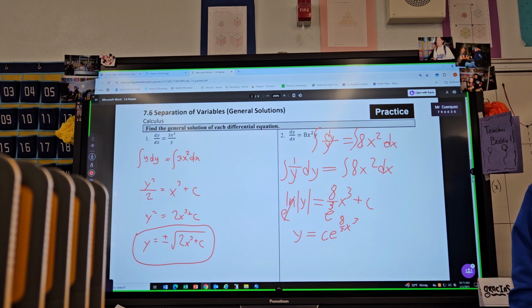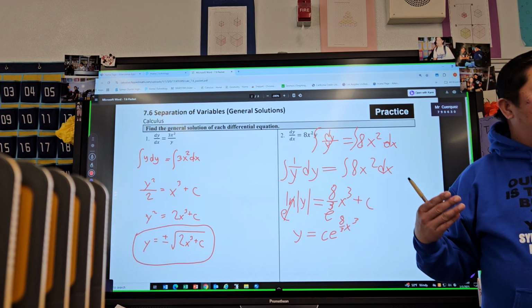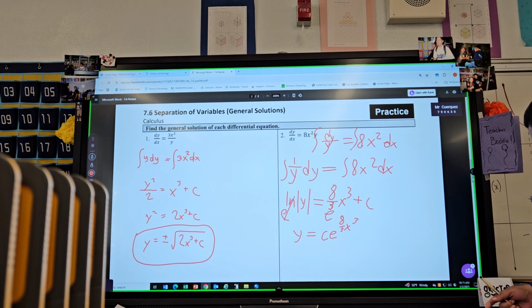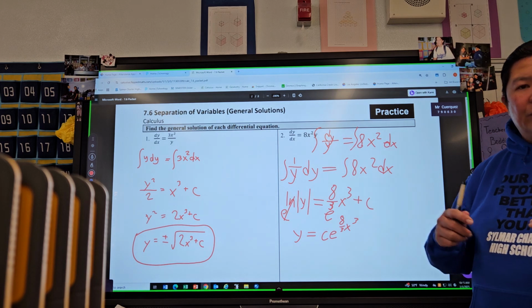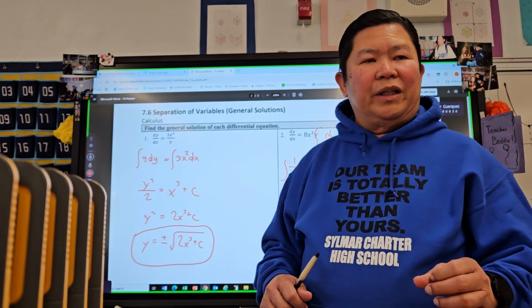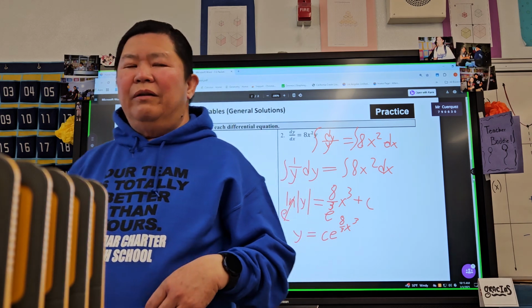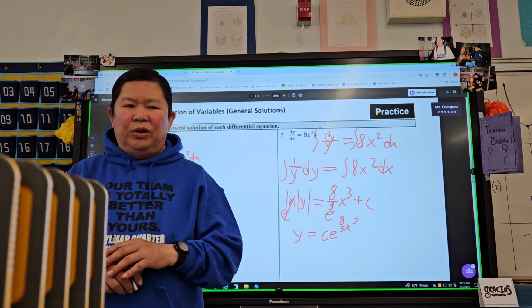Okay? So guys, can you now collaborate with your partner to continue? Number 3, number 4. We have enough time, right? We still have like 21 minutes. Collaborate with your partner and continue working on practice numbers 3, 4, 5. And if you have questions, just let me know. Okay?